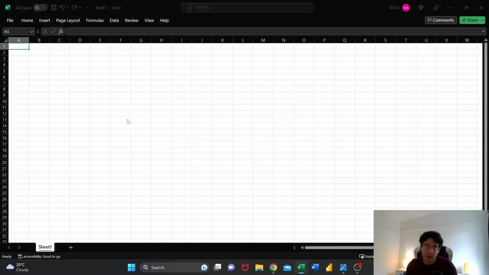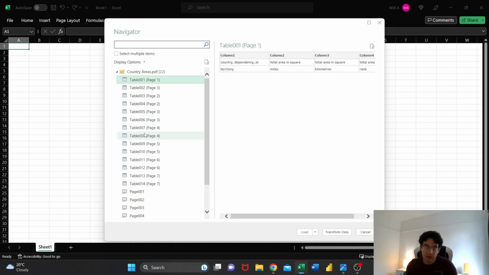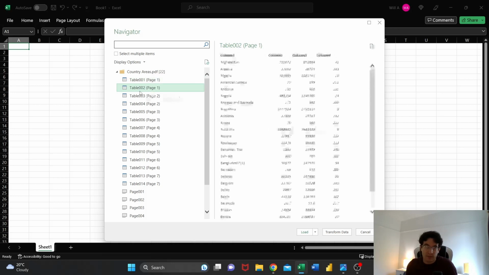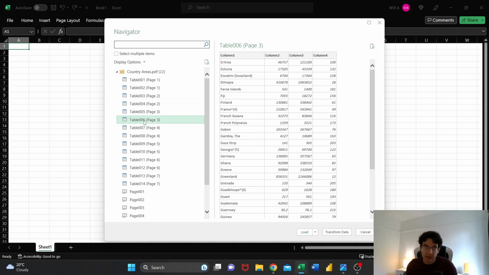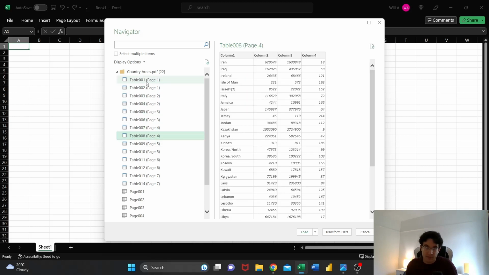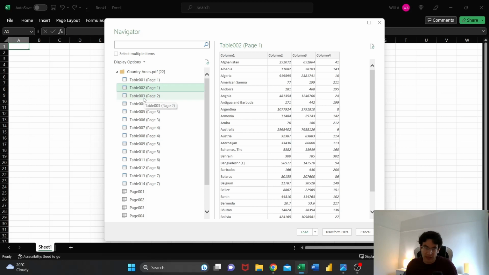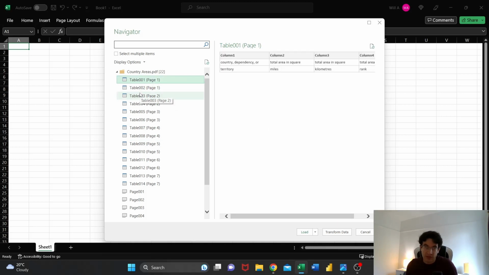It'll then open up the Navigator where we can see all the data that it's loaded in from the PDF. So if we click on the different tables and pages to see what we want to load into Excel, we can see the first table has the column headings in, and then every other table after that has the data that we want, but on alternating tables. So you have to do a bit of investigating to see what data you need to bring through. But in this case, we want to bring through multiple tables into Excel.